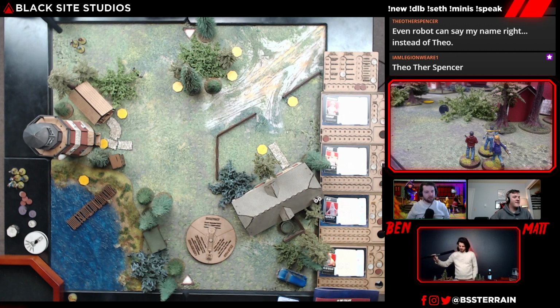Even Robot can say my name, right? Okay, Spencer. You know what? Theo Thayer. So Holden's going to be going towards the nearest one, which is right on the other side of that bush, I guess. And according to the instructions, he's just going right through the bush, so... Hey, give chat what they want. Yeah.